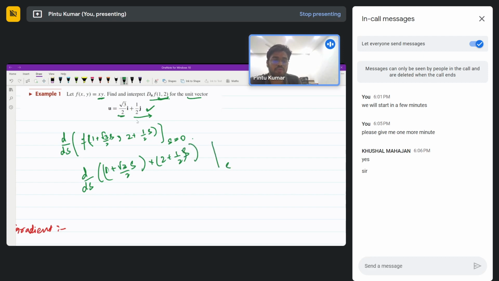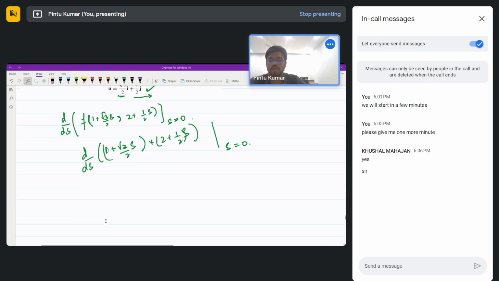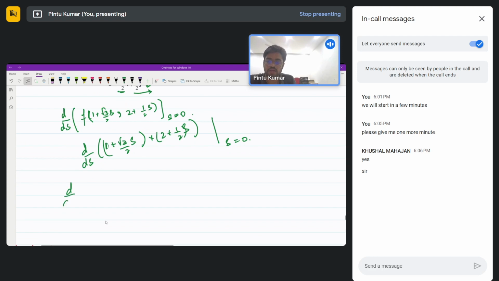Okay, and then we have to calculate it at s equal to 0. So let's multiply the inner part, then we will have d by ds of something, which is, let's say, this is 2, now this is root 3s. I multiplied these two terms with 2. Now let's go the other way around. So this is plus 1 by 2s, and the last term is plus 3 root 3 by 4 s square, at s equal to 0.